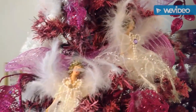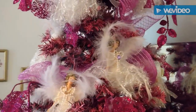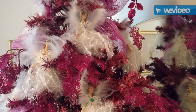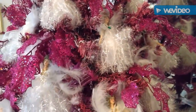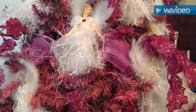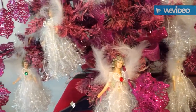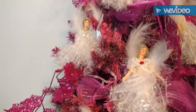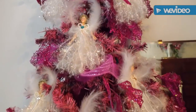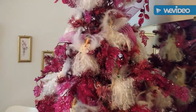Now, I know someone is going to ask me where I found these angels, and I found them in a little shop a long time ago, and I've recently seen them in National Brand Liquidators. I don't know if you have any of those in your area, but I did spot them there. They're not really expensive. They were like $2.99 a piece or something like that. I think I may have paid more for them when I first found them, and I'm talking about a while back. And I've been using them, shifting them from place to place in different rooms and whatnot. But this year you can see it is here on this tree.